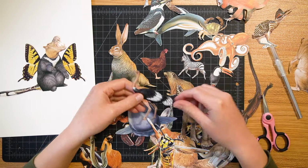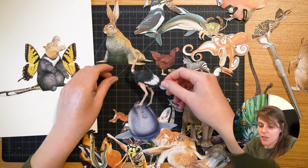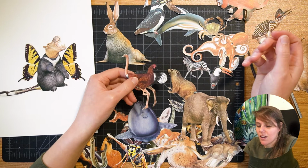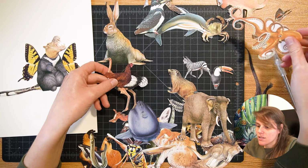Okay, I like this bunny and sea lion thing, but I want to try to find something to put these ostrich legs on. Oh man, I wish this chicken was facing the other way, because that would be funny. Although, maybe it's funny that they are facing the wrong way. Maybe that's extra funny. So let's hold on to these. What else could we add these on?